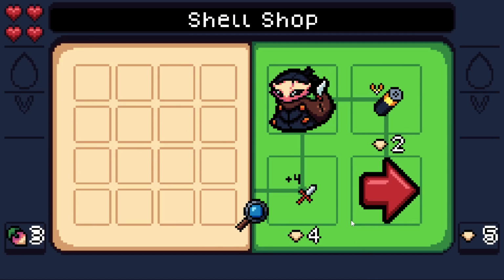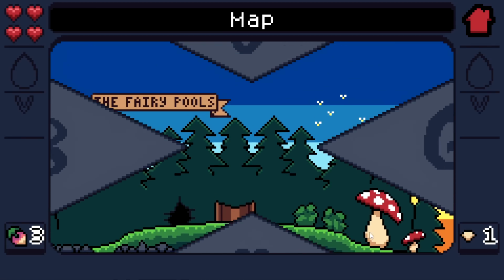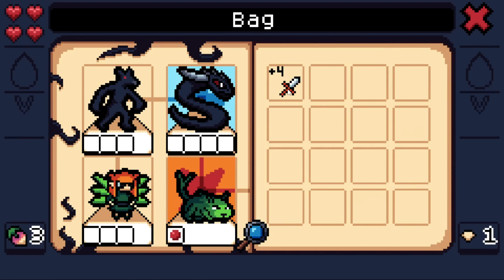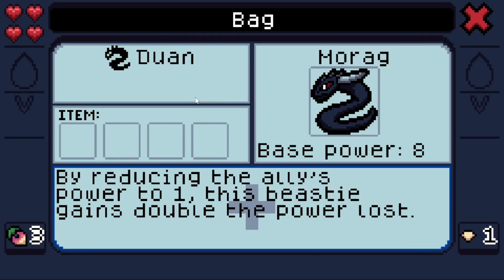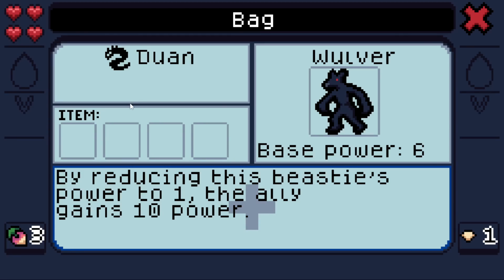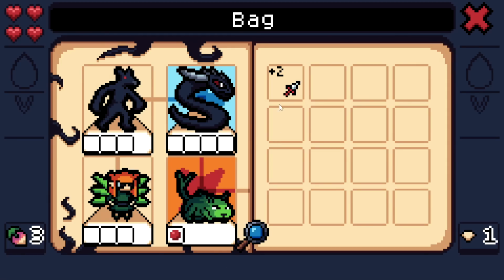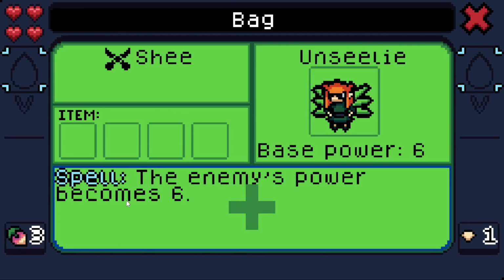Gain 2V at the start of battle. I don't care, to be honest. I'd rather have this, because we want to now... This is going to go on you. So this beastie gains double the power lost, so you're gonna gain the power. And then you can just gain even more power. By reducing this beastie's power to 1, ally gains power.